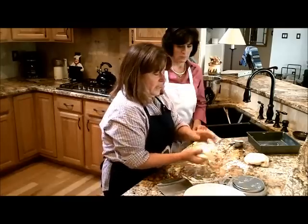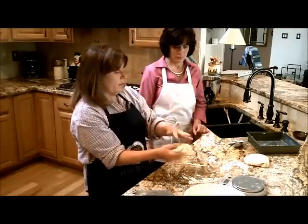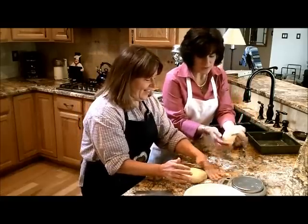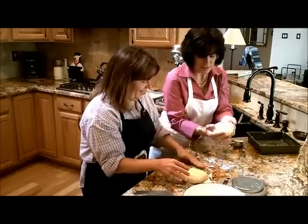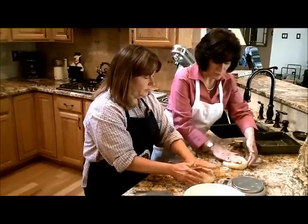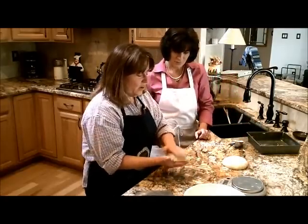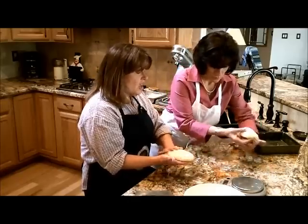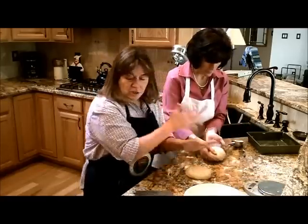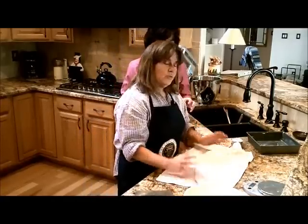So we're going to take this and shape it into two round balls. The dough is amazingly light and pliable. They say when you're making dough like this, it's supposed to feel like your earlobe — this definitely does. So it should be nice and soft. You just want to take a little flour and put it on top so it doesn't dry out. Do you have to let it rest at this point? You do. We're going to let it rest for 10 minutes and cover it with a clean kitchen towel. And 10 minutes — we'll put the rest of the recipe together.